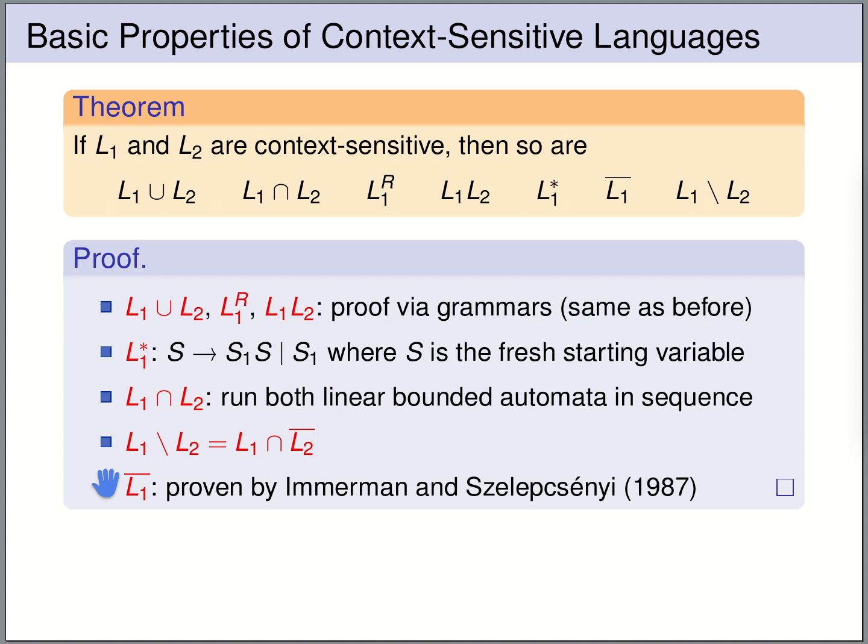So basically, we want to ensure that there is no computation path that brings us to an accepting state. But in order to ensure this, we have to check all the possible computation paths of our non-deterministic machine. And this is possible, but it sounds like we need more space. We need to do some breadth-first search, so we need to possibly store all the different configurations that the Turing machine can be in on the tape. So how do we do this in a linear bounded automaton which doesn't have more space? We only have the input word to compute on.